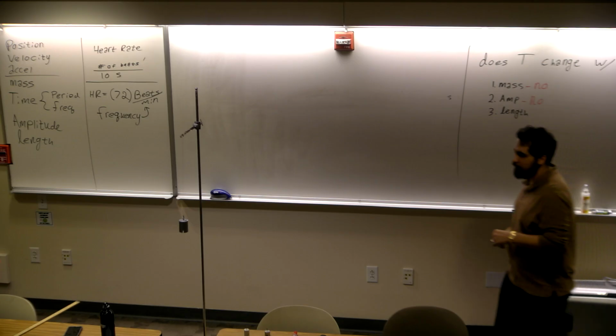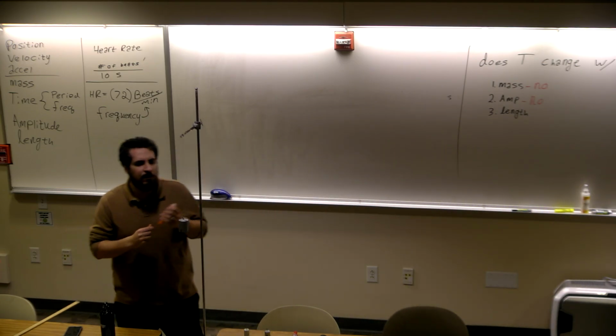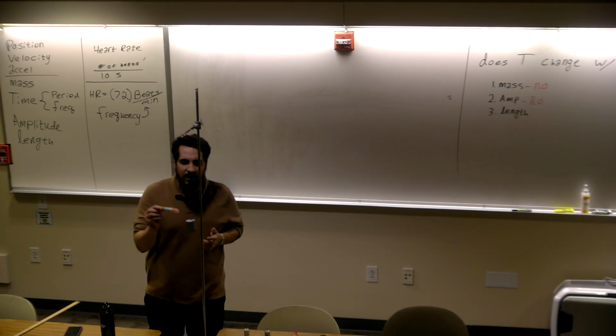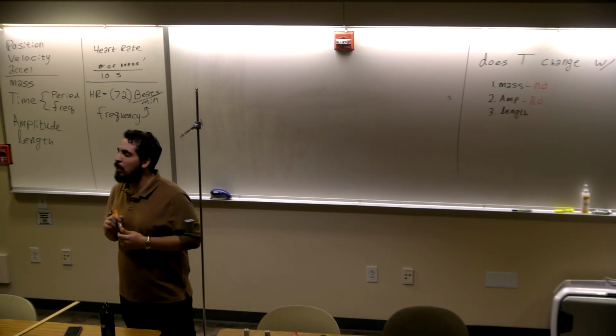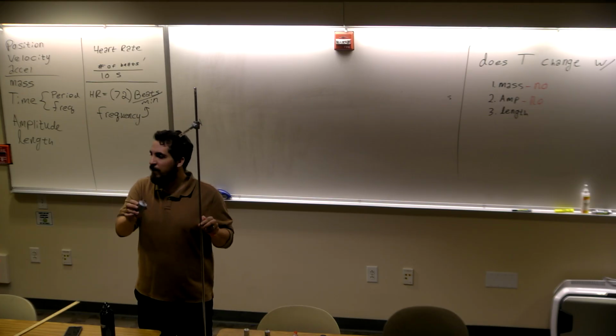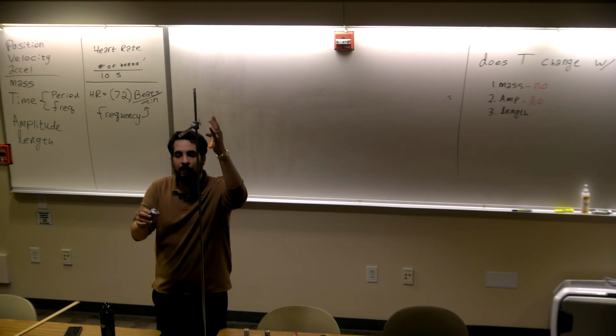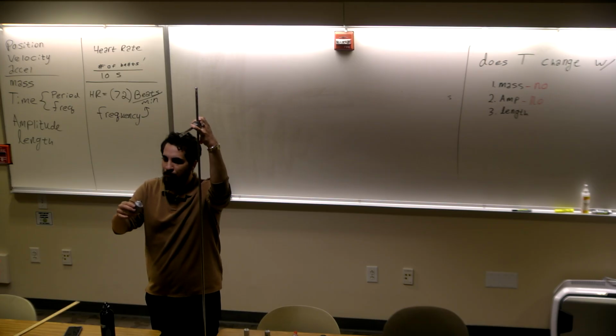All right, so we have a hypothesis. We come up with a hypothesis with our neighbor. We're going to see is it true or not. I'm going to set the mass into oscillation. Again, while it is oscillating, it is your job to determine what the period of oscillation is. So I'm going to set it to go, and you guys are going to find out what the period is. All right, I'm letting it go in 3, 2, 1.